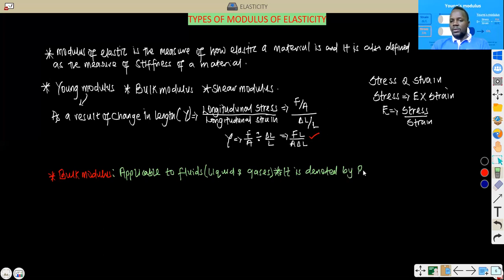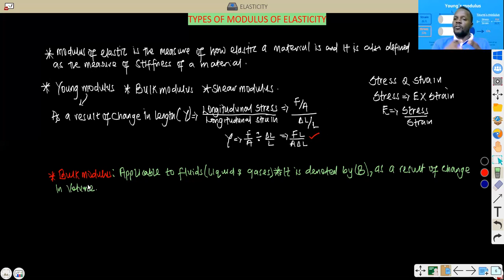B. Please note that. Bulk modulus is denoted by the symbol B, and another point, it is as a result of change in volume of the material. So keep that at the back of your mind. Remember the volume strain, we talk about change in volume over actual volume. But when it comes to modulus, it is called bulk modulus. So it occurs in fluids.